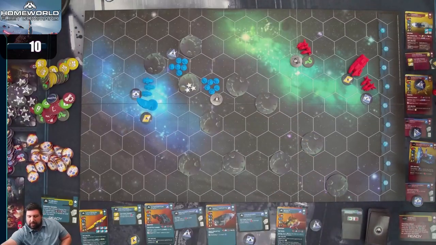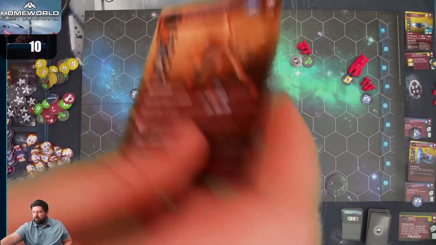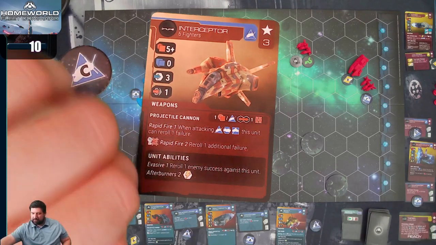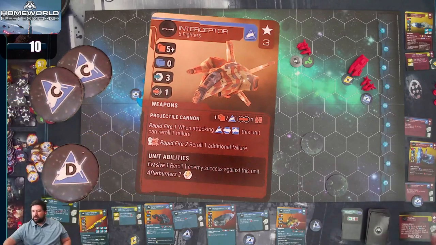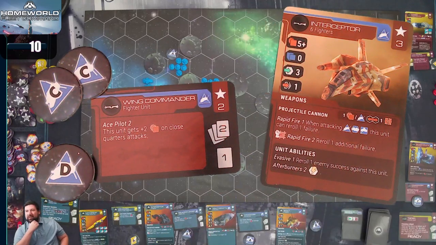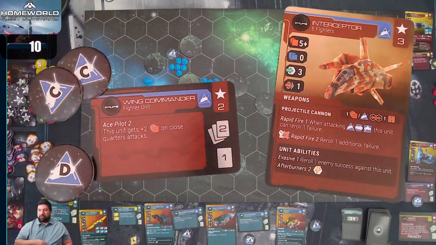So what this does is it's going to send these interceptor squadrons out from it. So this is what's actually on the carrier itself. Each of these are going to be six fighters, and there's going to be a C1 and then a D1 as well. Now the D1 actually has a leader assigned to it. So the D1 is going to have an ace pilot. The units get +2 on close quarters attacks. So instead of the normal six dice, they're going to get eight dice when they do close combat. Also, you see here, this is a power attack. So this one can do rapid fire. Could be particularly deadly if we're not careful with how that unit's going to do.